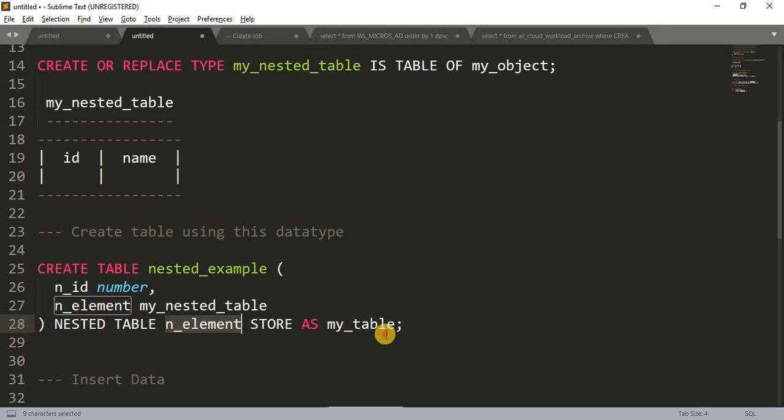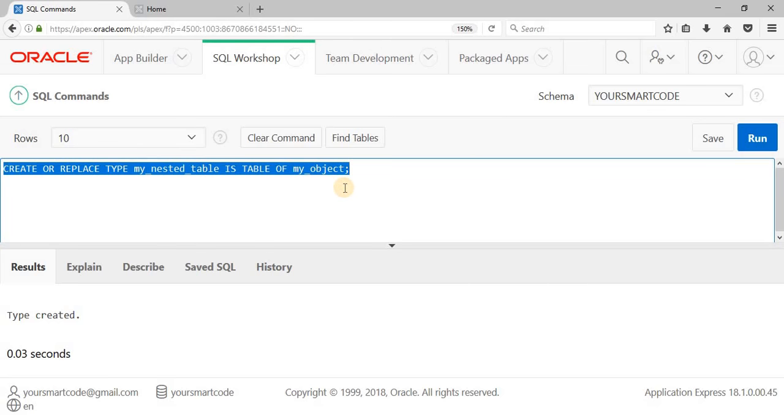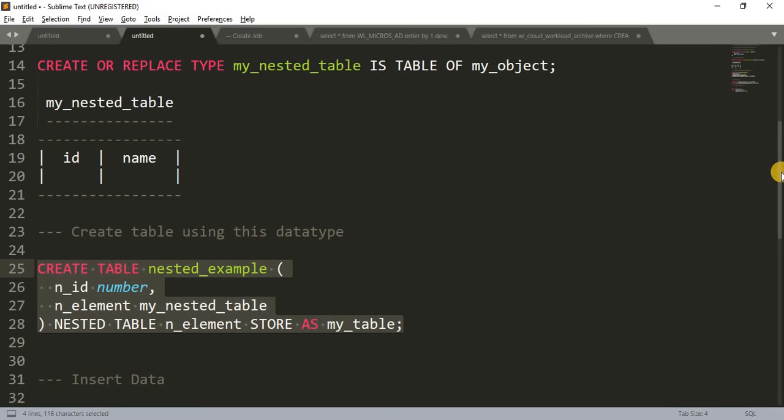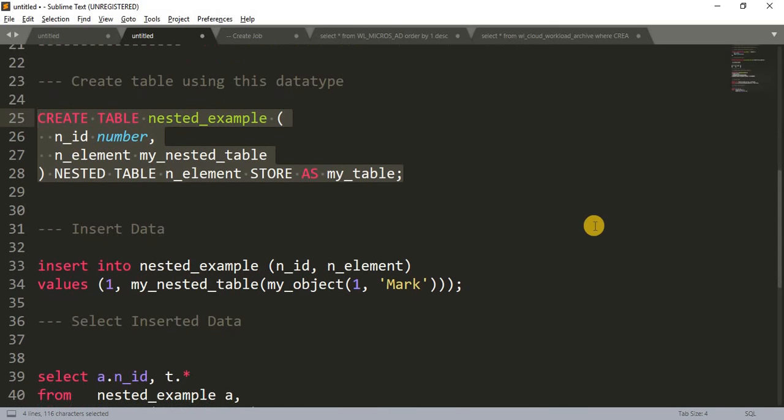This is a user-defined name as I told you earlier as well. So this is how we will be creating the table. So let me copy this code and paste in our SQL workshop, and run this code. So yeah, table created.